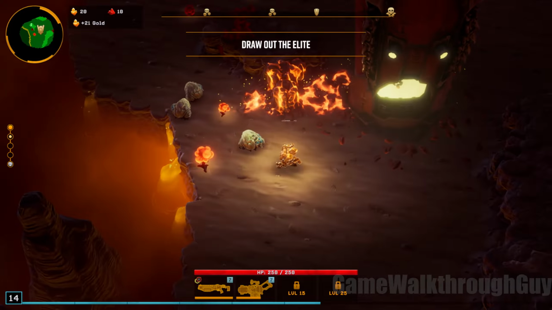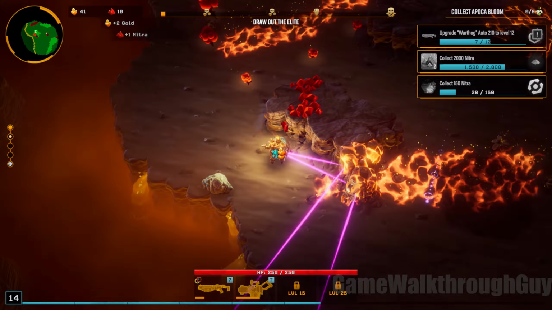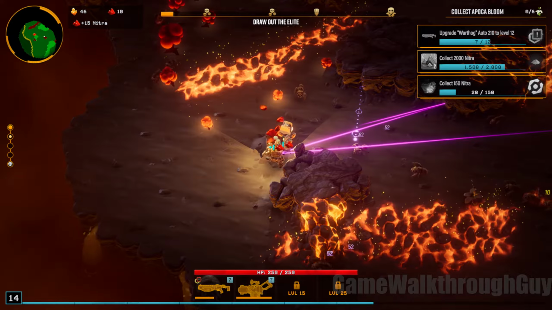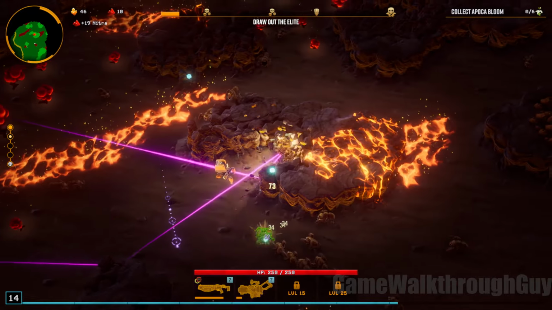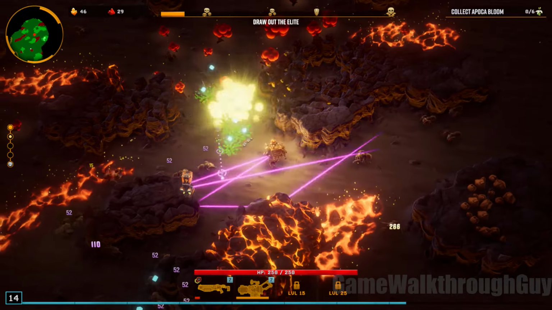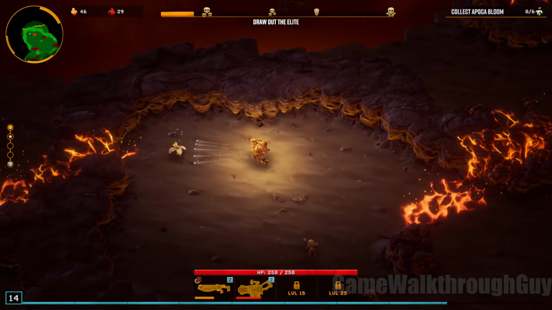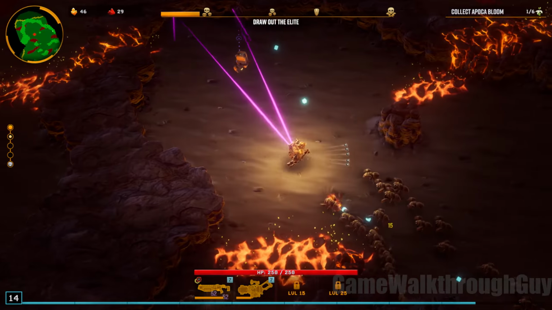Okay, let's kill these. Nice nitra here. I'm gonna need the nitra. I need 2000. And 150. For the other mission. Nice. Okay, let's keep moving. Explode those. Let me check for more nitra. I'm gonna collect the Apoca blooms. That's the other stage.